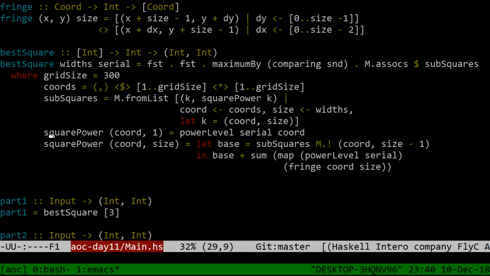Square power is a function which takes a key and sometimes just calls power level on that value, but other times it looks up a value in subsquares. And I just assume that value will be there. And that's okay, because actually it will be. I mean, except of course for the errors I'm getting about stuff not being in a map.